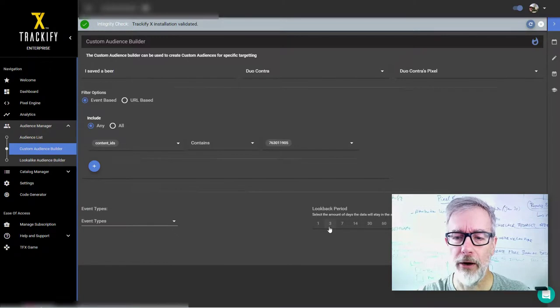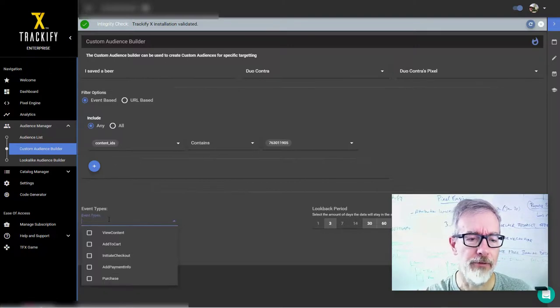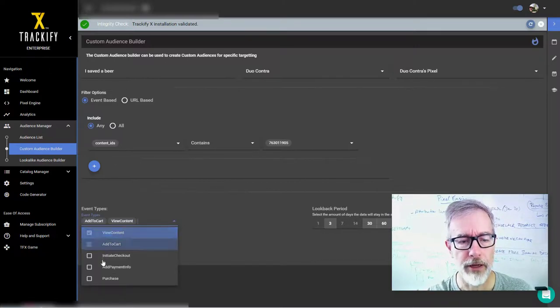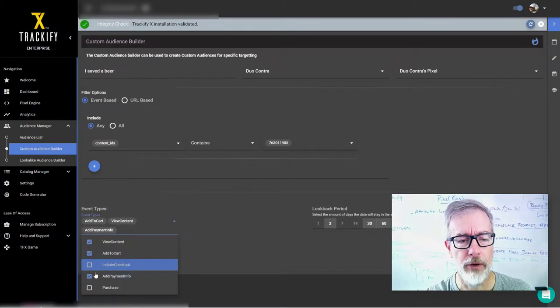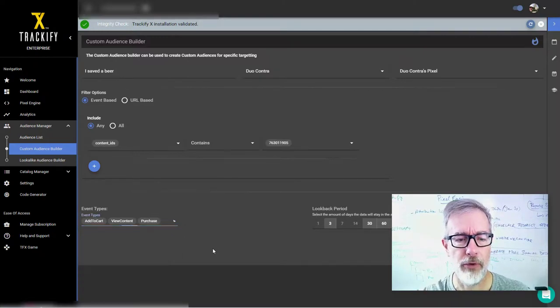And then depending on what you select here, this will create all the different audiences for each look-back period, and then each audience will be named with the number of days that the look-back period applies to. And then here you select the event types. You can select multiple event types here. You can also add additional event types. I've shown that in another video, so I won't do that right now. But so there you go. So now here we have 3 event types.